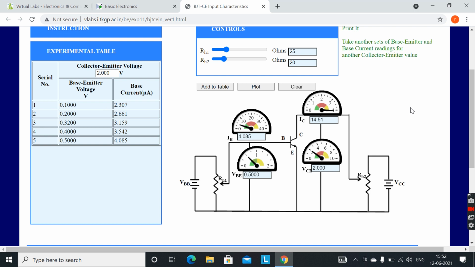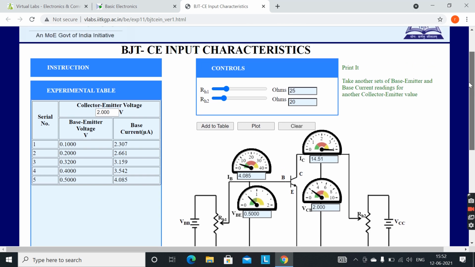Okay, so here you are obtaining the curves individually for each value of collector emitter voltage, but in your practical record you will have to plot all these curves on a single coordinate, so that you will obtain one set of characteristics. So with this we finish the input characteristics.